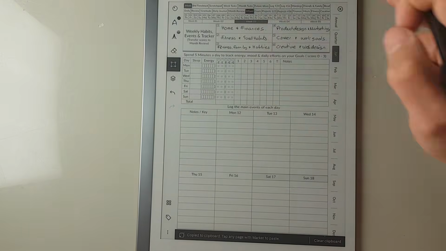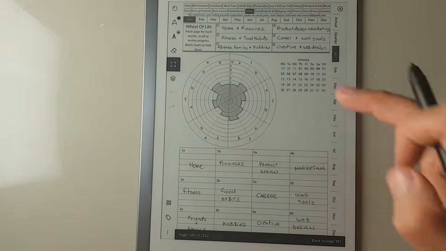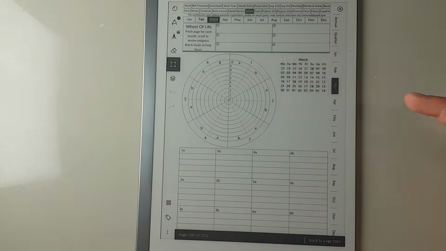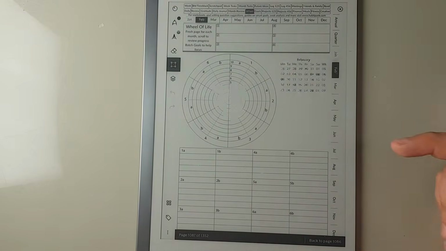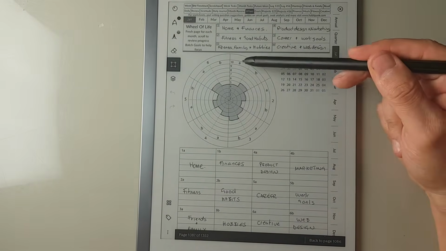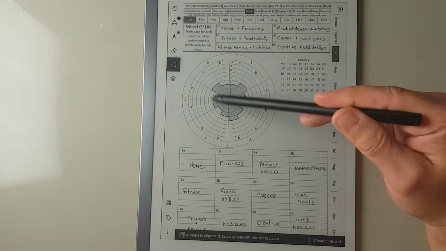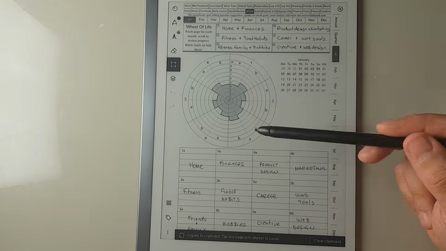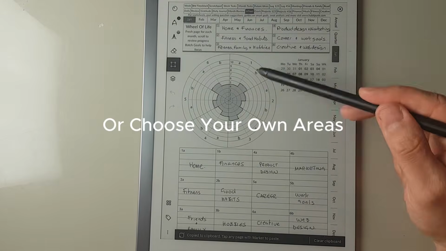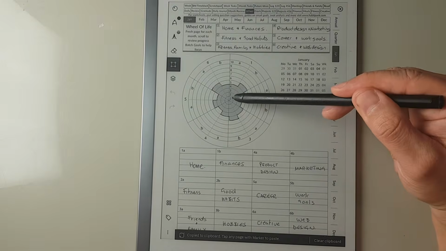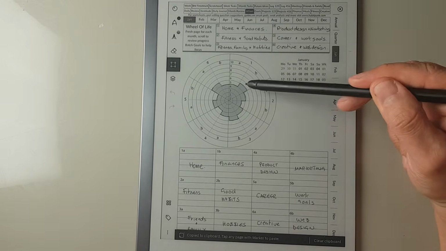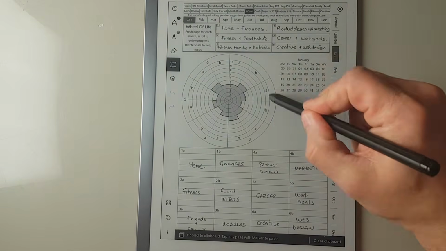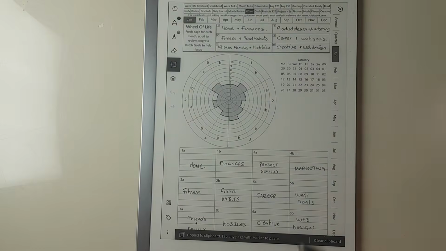So to set up the goals, you've got the Wheel of Life page, and you've got a page for every month of the year, which you can access through the tabs at the top or just by scrolling left and right. You've actually got 6 goals here, but they're broken down into 2, so there's 12 in total. For example, area 1 is home and finances, and then you score yourself from 1 to 10 where you think you are now, and as you work through the planner throughout the year through your goals and plans, you hope to increase these scores to get to where you need to be.